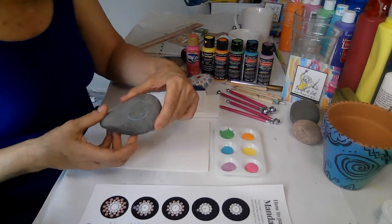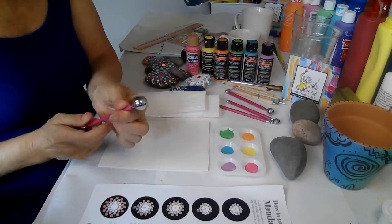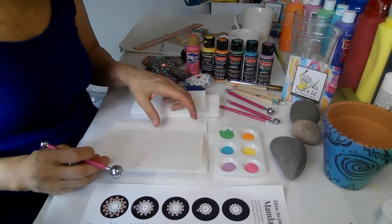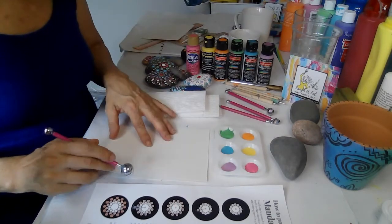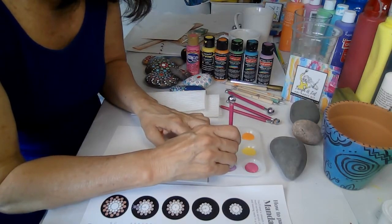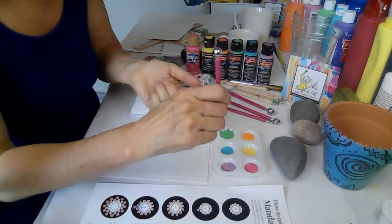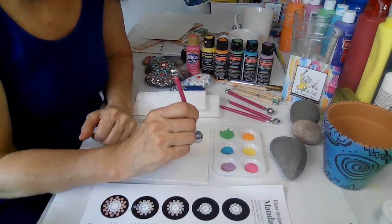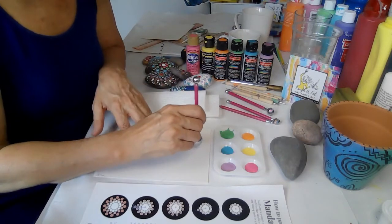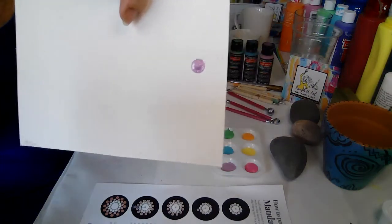So let me just show you on paper before we go to stone. I take the largest circle, and let's practice some circles first on this paper before we go to our mandala. I wanted to show you something. If you dot into the paint, you can go all the way down. Now, if the paint goes up around the sides, you need to be straight up and down. If the paint goes around the sides, not all that paint is going to land on your paper, just whatever makes contact with the paper. So I'm going to put a dot there, and I'm lifting straight up, and there's my dot.